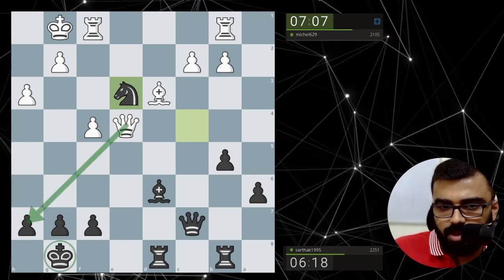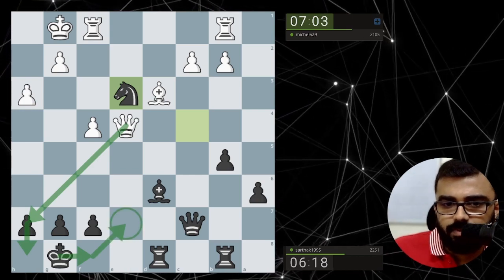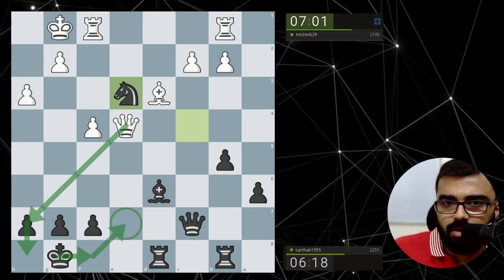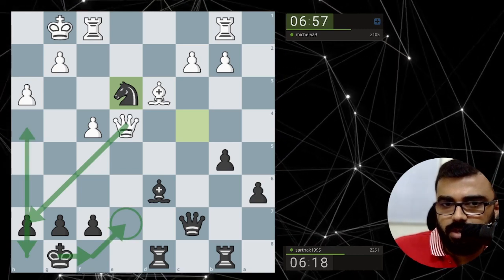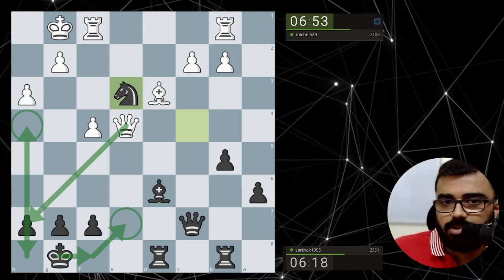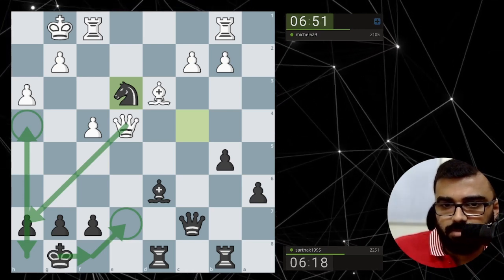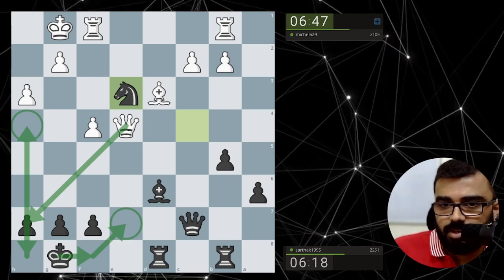Queen h7 looks nice, but after king f8, queen h8, king e7, the queen is under attack. If queen g7, then I take the rook. There's no follow-up. And if queen here check, I have to hide somewhere, and figuring out that square won't be that tough, I guess. Maybe just try to escape like this, right?